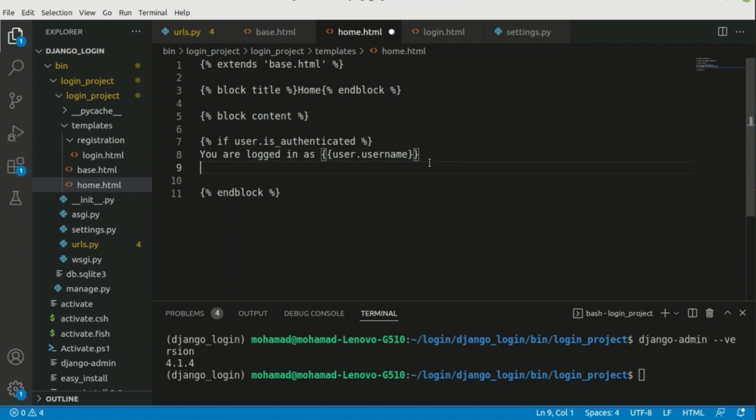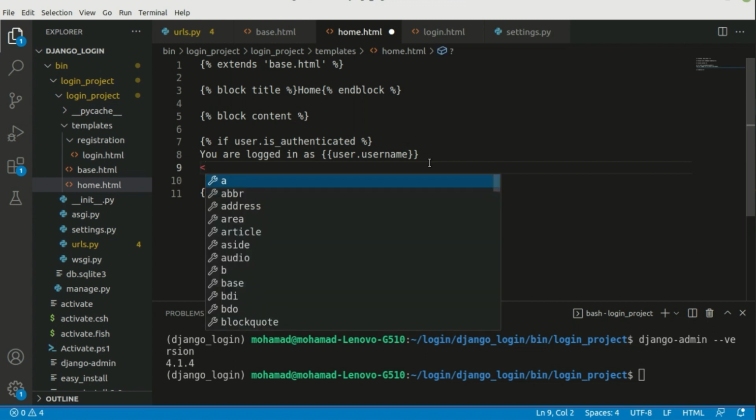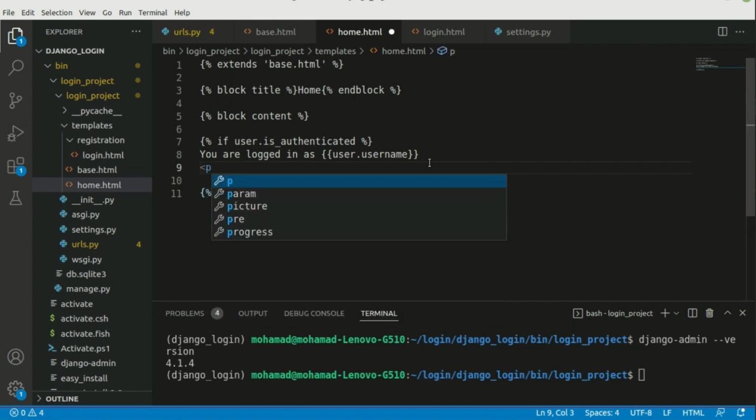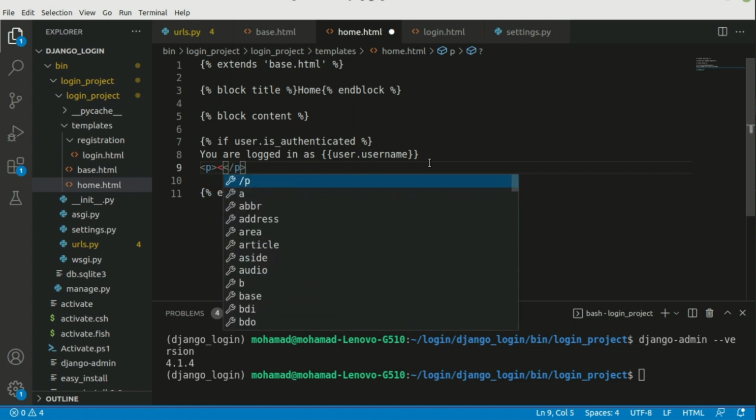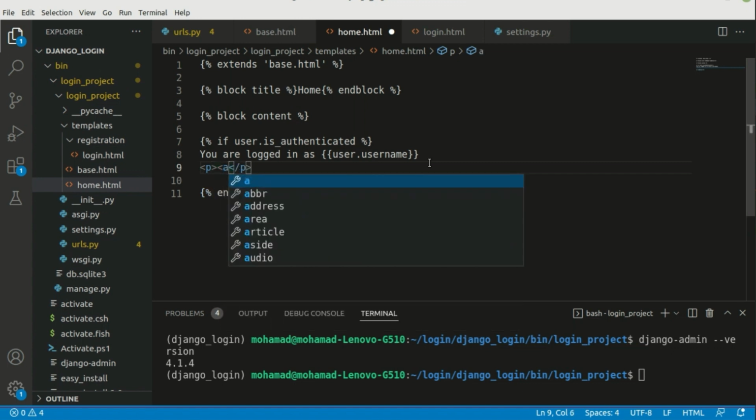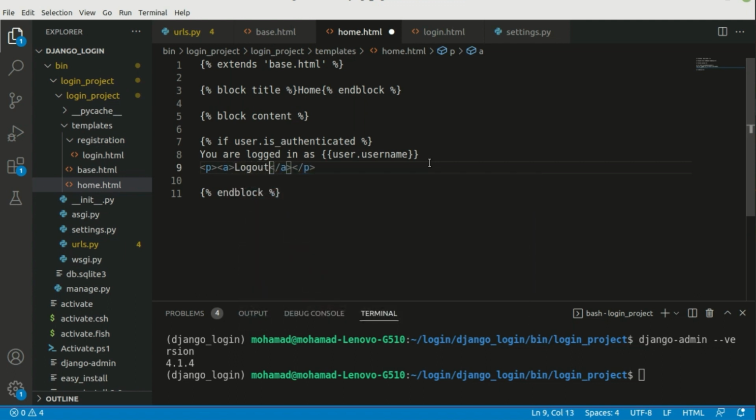We also want to place a link for logging out after showing you're logged in as James or whatever the name is. So I'm going to create a link using p tag and a tag here, and I'm going to name this link logout. Right in here, we should use href equals, and then we're going to give it a link to the logout page. By the way, you might ask, where is the URL of the logout?